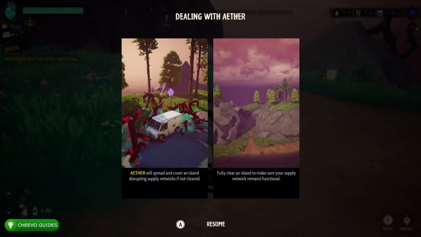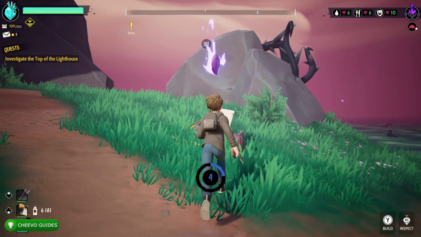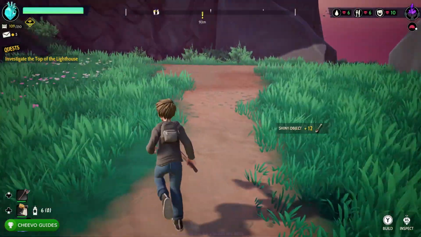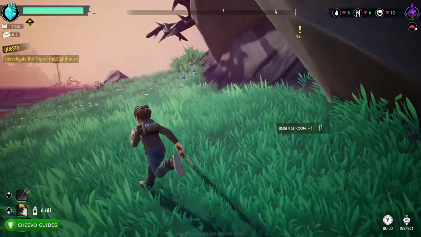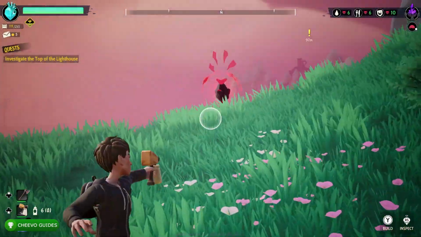Anytime you go to a new island, it'll show you that you unlocked a new area. This one is called Plum Island, and it says ether will spread and cover an island, disrupting supply networks if not cleared. Fully clear an island to make sure your supply network remains functional. Okay, so basically it looks like the enemy has taken over this island, and we're going to have to clear the island of all of the enemies.